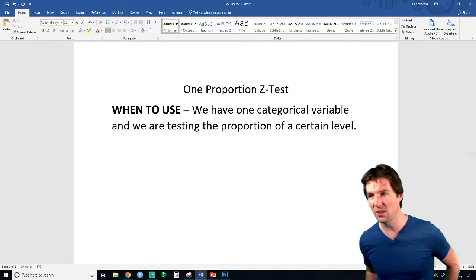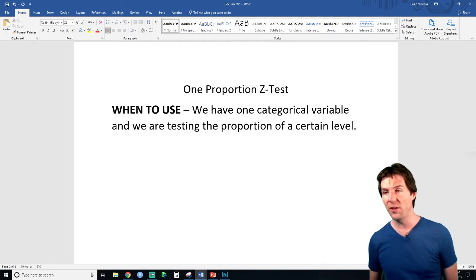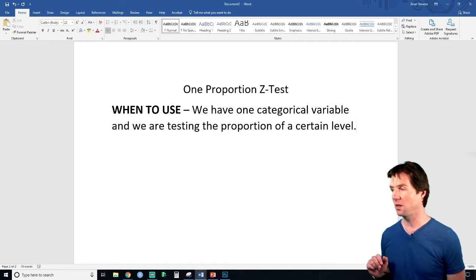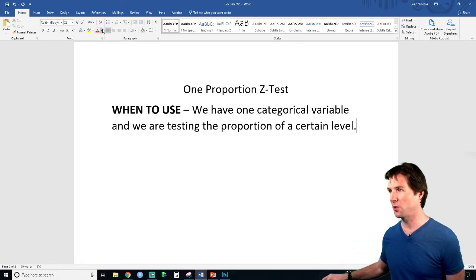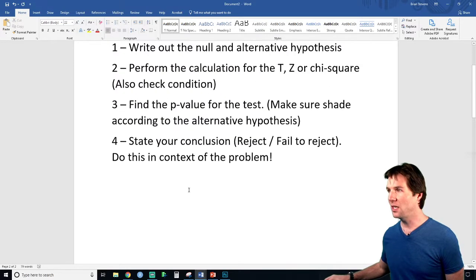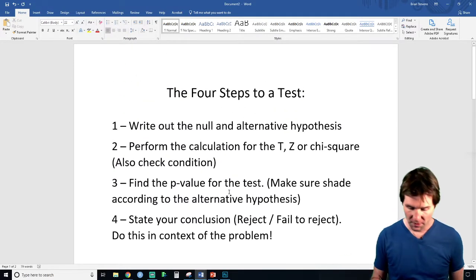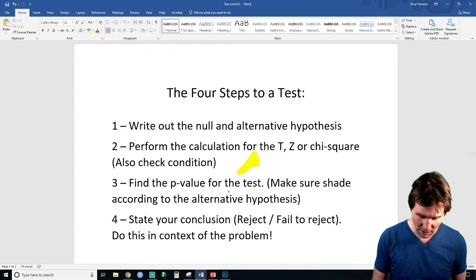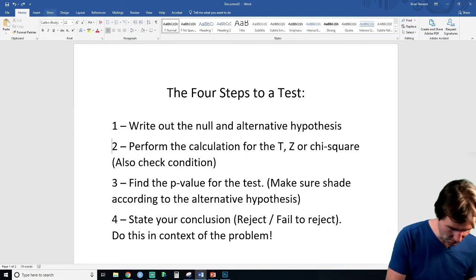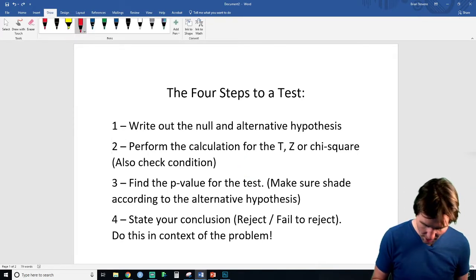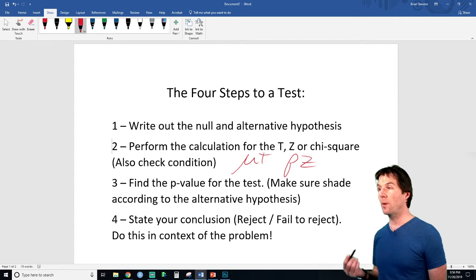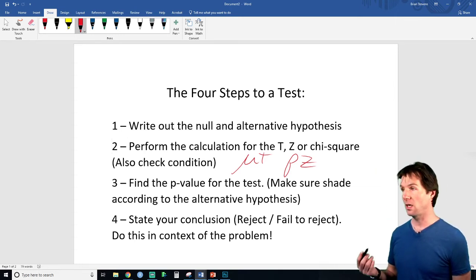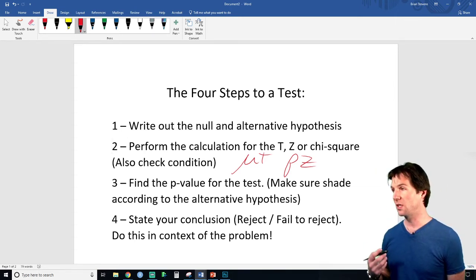Quick question in the chat, what's the difference between t and z, or are they completely different? I am confusing them. So here's a good thing to remember with the t and the z, and we'll go back to the 1 proportion z-test here in a moment. The t and the z and the key differences. I always say mu t, and we're going to go back to not using the highlighter. I like to say mu t p z. Now that's one way to remember it. Mu will always go with t.